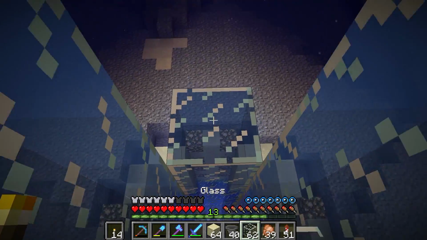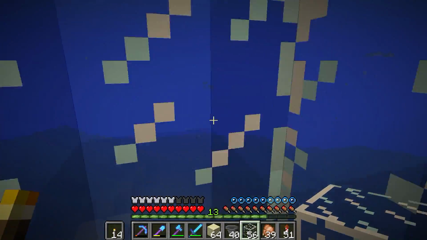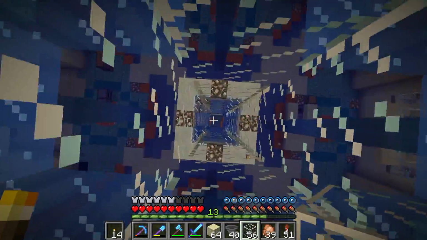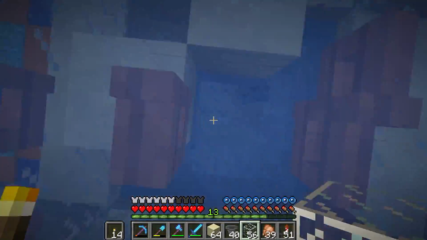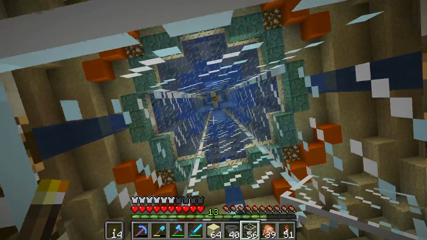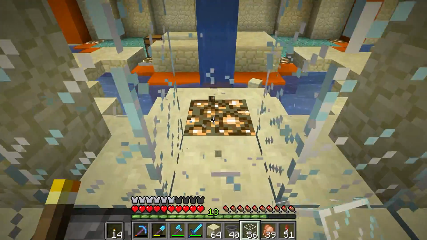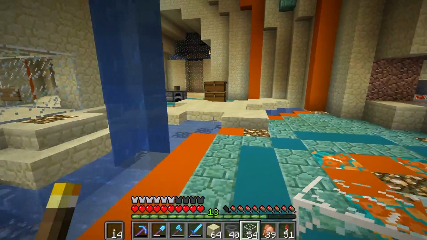Another stack of glass, and we are there. Bye-bye. Woo! And that should be a nice soft landing for us, and we can go ahead and get out of here now. And the water has returned back to normal. Yep, perfect. Now we have a glass tube up there. Let's go ahead and break our way out of here. Perfect. Absolutely perfect.